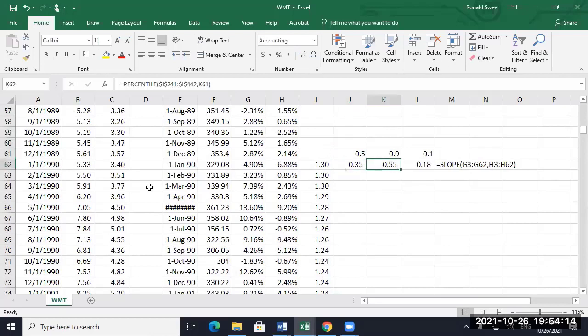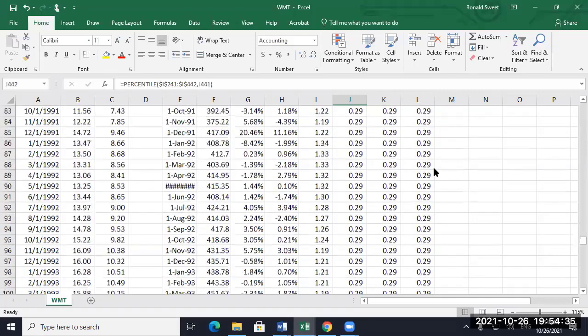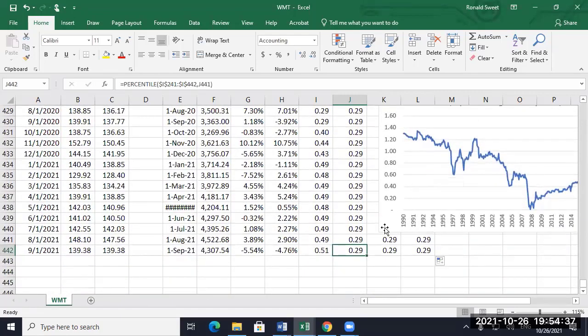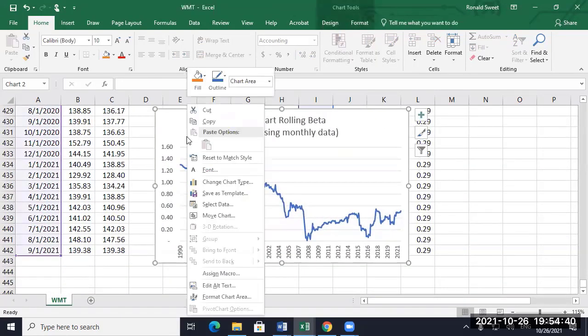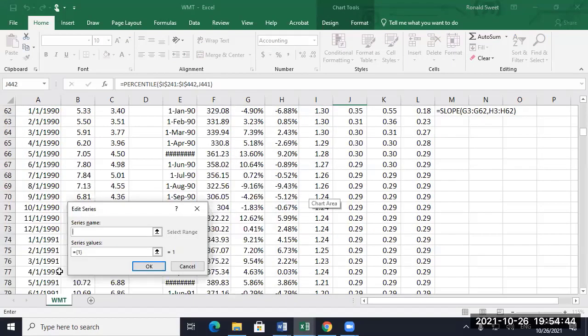Boy, those are really, really low numbers. This gets almost back to your point, Sophia, about almost a negative beta, but way too low for my taste, but I'm going to put it in there anyway. So you don't have to do your median and 9 and 10 for the entire period. If it's obvious the early period is a lot different than the later period, you can certainly shift that around. So I'm going to add those. So here's the median.